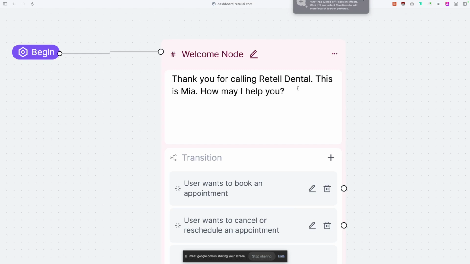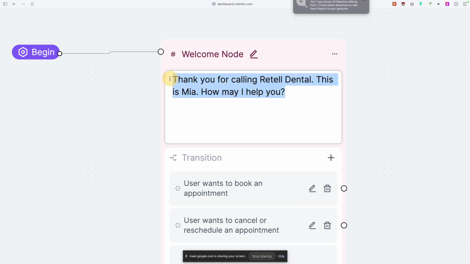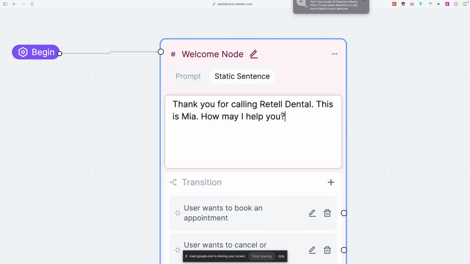Sorry, I didn't quite hear you, but I think you're saying you want to start this message differently depending on the business hours. Yes, I want to determine whether the caller has called within business hours or not before even starting the welcome node.